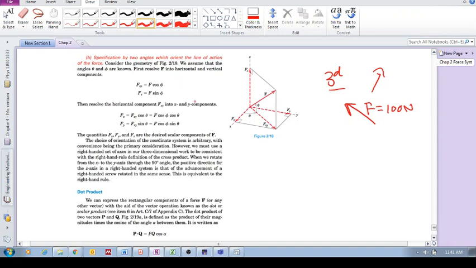Let's recap. I've got this force, and I want to get F_X and F_Y. I first project it onto the XY plane using F cos phi. Then I project it into X and Y directions. So F cos phi cos theta gives me F_X, and F cos phi sin theta gives me F_Y.